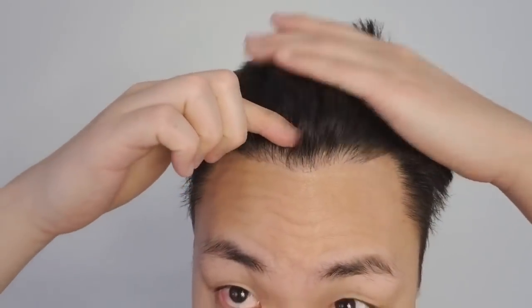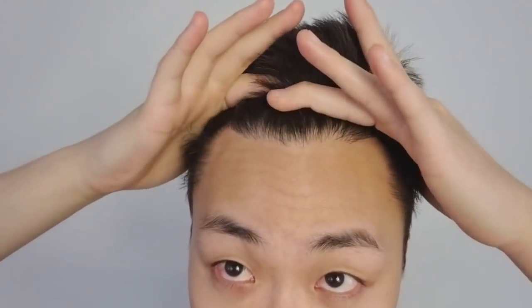Now, a lot of people are under the misconception: if you get a hair transplant, they're like, why do you need to take minoxidil? Why do you need to take Finasteride? Just because you had a hair transplant doesn't mean that you're fully cured from hair loss or baldness. What's going to happen is the hairs in your original hairline behind here can still recede, because these hairs are still prone to male pattern baldness.